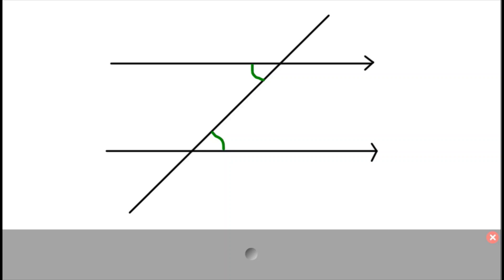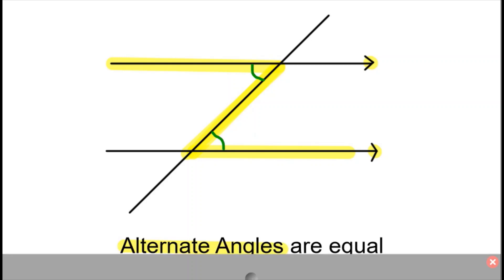We're going to start off by looking at four rules. Our first is when we've got angles like this. We've got our parallel lines here and here, and we've got a line going down and cutting and intersecting them both. We've created an angle using our top parallel line and the line intersecting them, and our bottom parallel line and the line intersecting them. So we've kind of created a Z shape. These angles are said to be alternate angles, and these are equal.